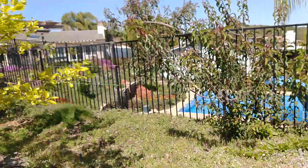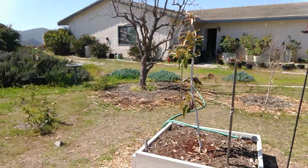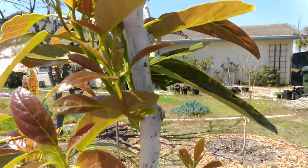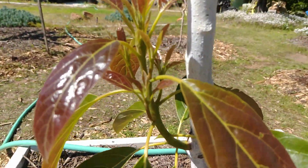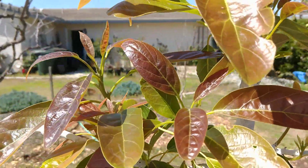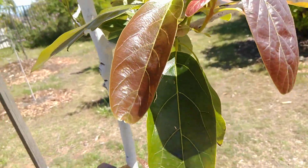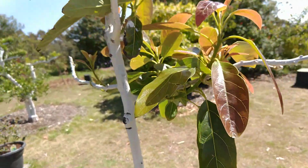Speaking of my avocado, it's taken it an entire year to recover from the original transplant into this raised bed box. I've had to cut back almost every single original major branch that came out of this trunk or stem or whatever. And so now it's growing its own new branches. And I finally got the leaves to stay on. They're not dropping off anymore. They're not showing damage at the tips. Look at this, a full-sized avocado leaf. Full term leaves, folks.